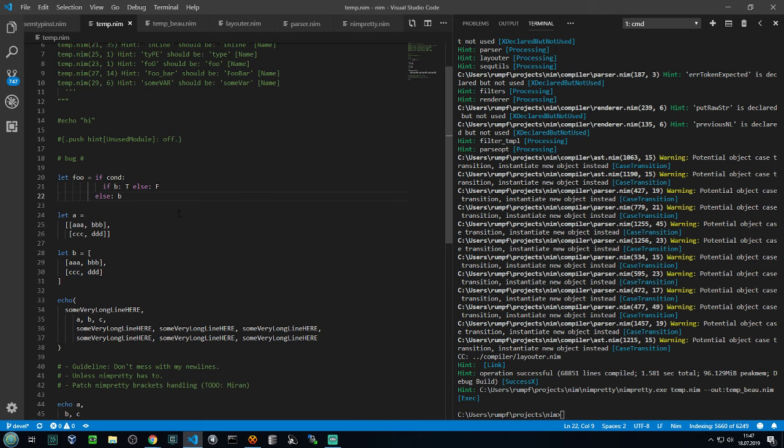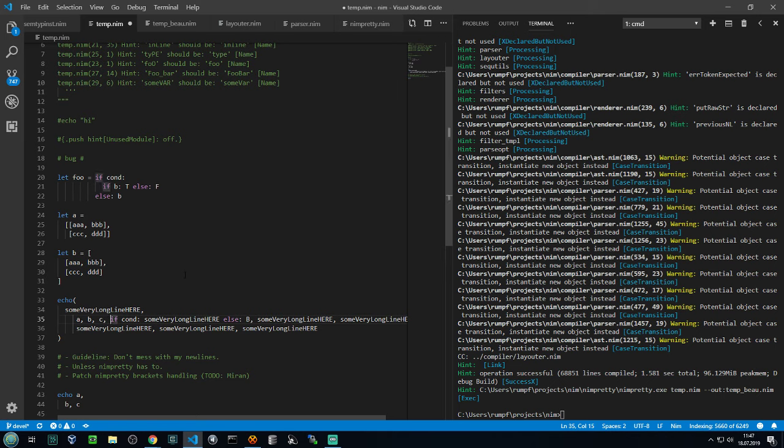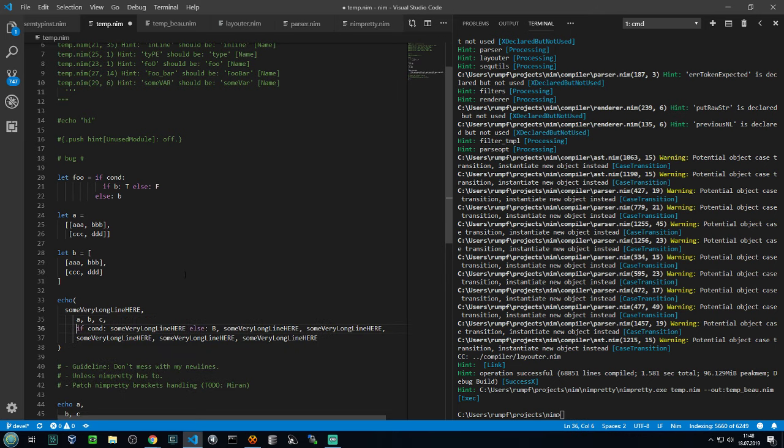Would it be easier just to produce a new line before if and then everything is indented with two spaces and it looks kind of okay? But I don't know what would happen with nested expressions. And what here? How do you even... Okay, this is on a new line. Okay, this is already on a new line. But if it's there, where do you even place it? Probably like this.